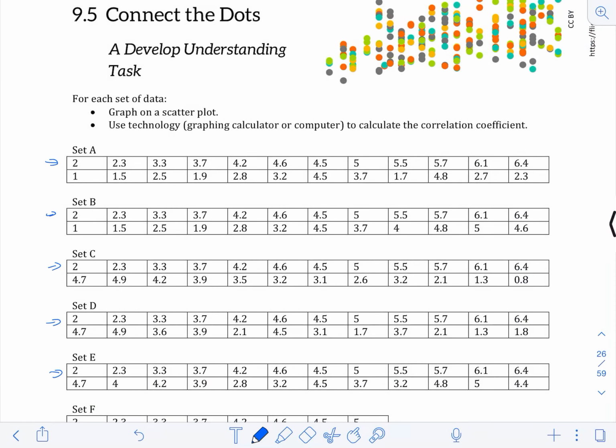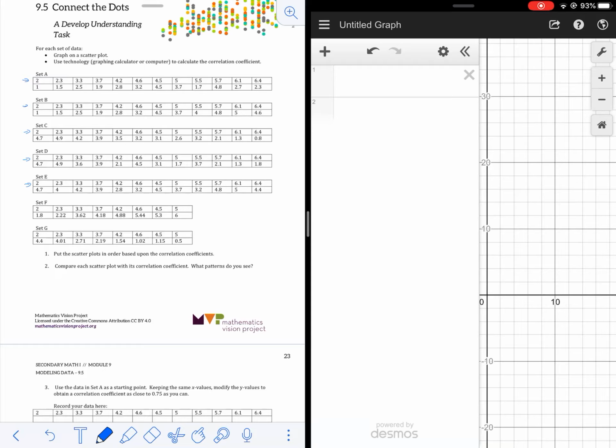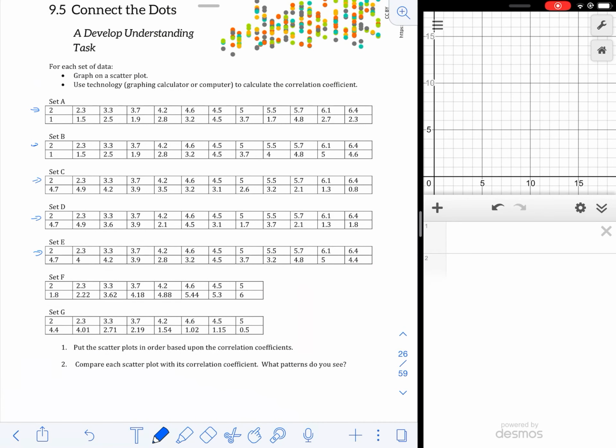Nope. I forgot. Now they have the note switcher on that side. I just want to turn off that note switcher. Let me pull up Desmos again. Right here. All right, so we got Desmos right on the side here.